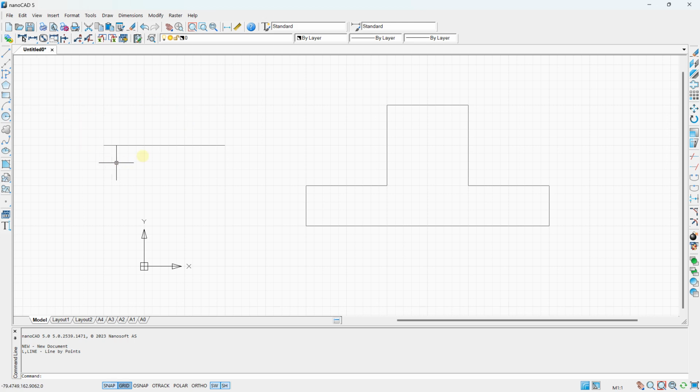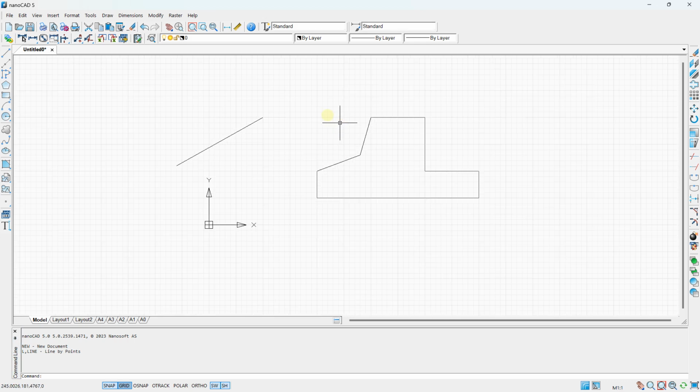Something important when you create a line like this, after you can select your line, you just need to click on this, and you can drag and move your line if you choose one of the points on this. If you select your line, you can take one of the ending points. It can be the first point or the second point, and you can drag and move your line. So at any moment, you can make adjustments. For example, I can click here and drag and move this, or I can click here and drag and move this at any moment if I need. So this is the first basic thing when you want to create a line.